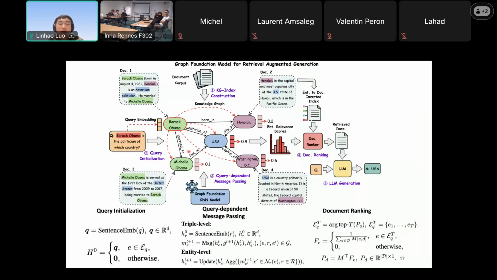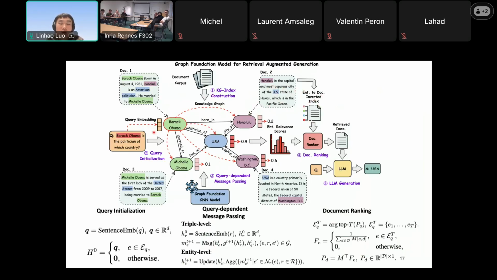Here is the detailed framework of our method. In the first step, given a set of documents, we extract the triples mentioned in each document to construct our knowledge graph. So here we have the mentioned entities in each document. Based on this entity mention relationship, we can construct an inverted index. Basically, it shows how entities are mentioned in each document. In the end, because we want to go back to the original documents, we need to utilize this inverted index.